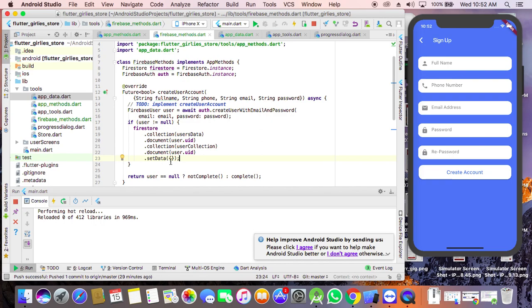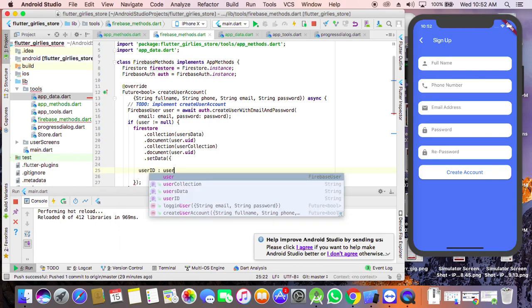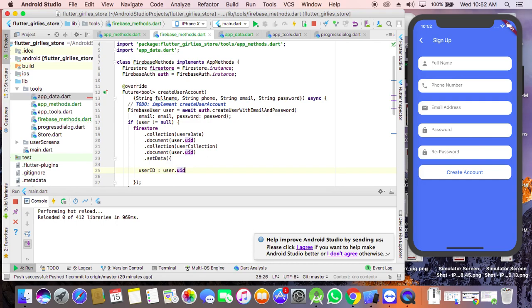The next thing I will do here is I want user ID. So user ID will be user dot uid.